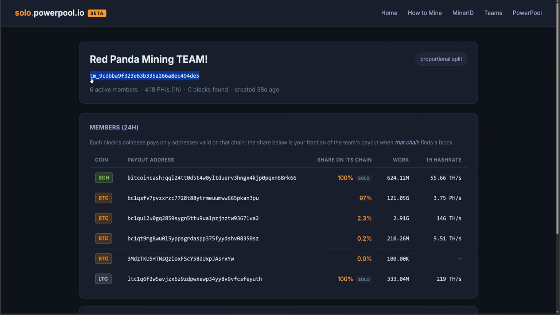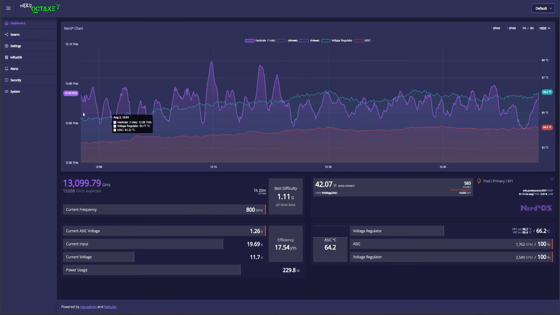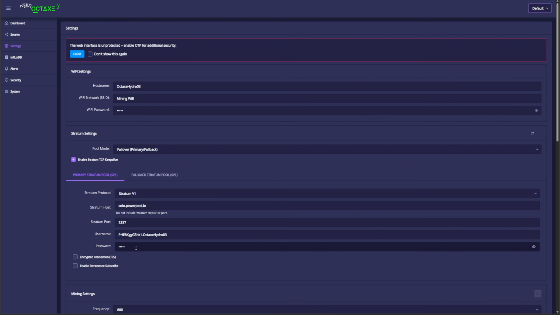Okay, so if you guys want to join, I'll have that code there at the bottom. Again, that's going to be put into the password section of the majority of your miners, or for all of the solo miners, it will be going into the password field of your device.